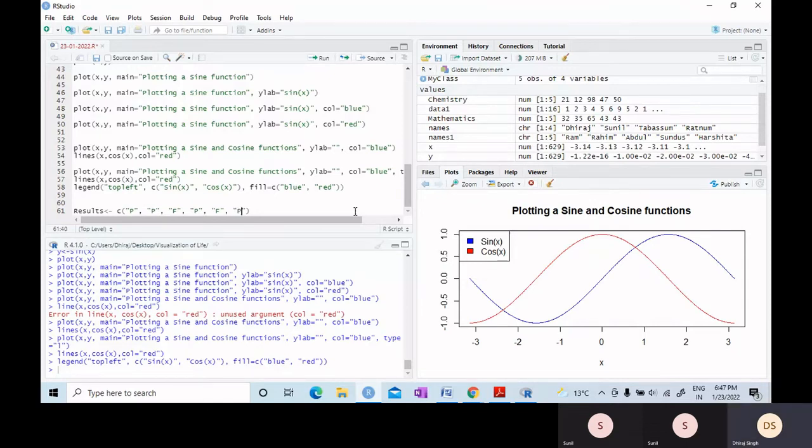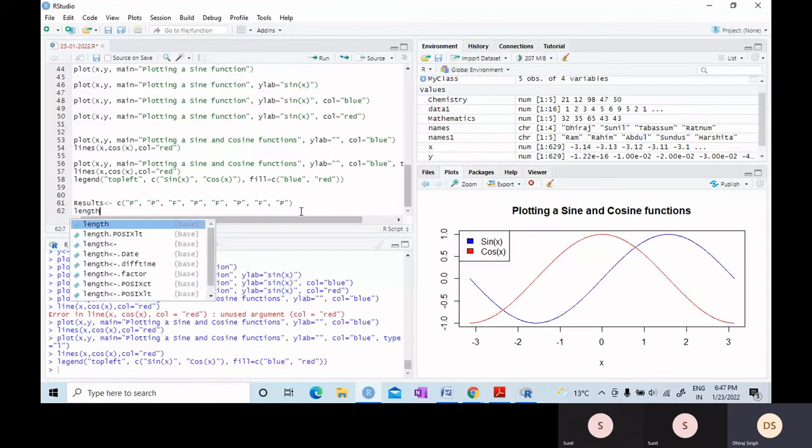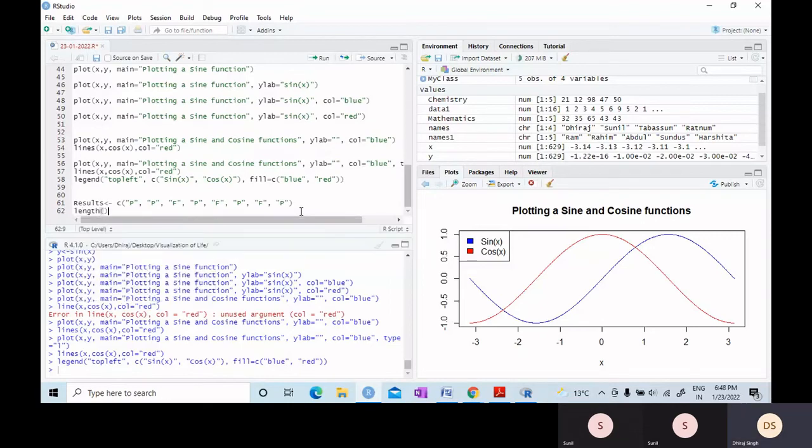This is pass, fail, pass. Length of results.